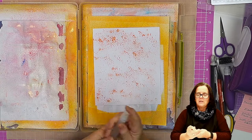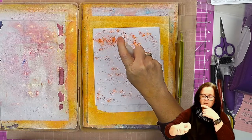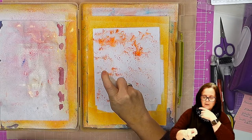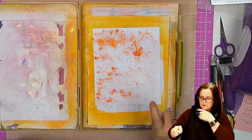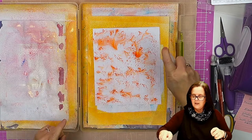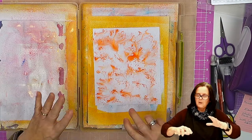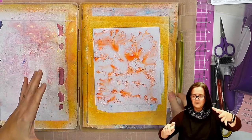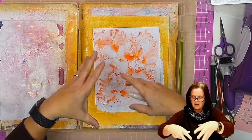It does need the water because the water activates the binder in it, which is what makes it stick to the surface. You can see there's getting a little puddle there, which I don't mind. It's running — and that's because the card where it's got wet has started to kind of warp in its own way. I'm quite liking that, I'm quite liking the way these things are going.